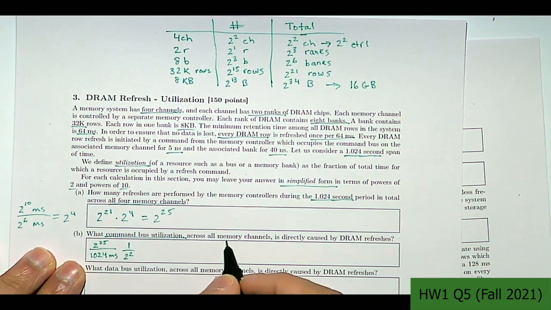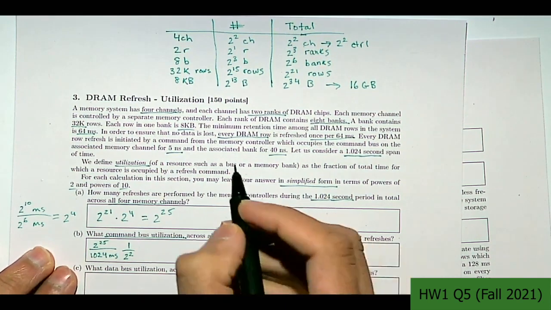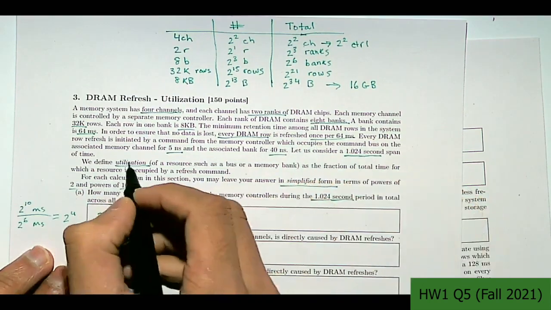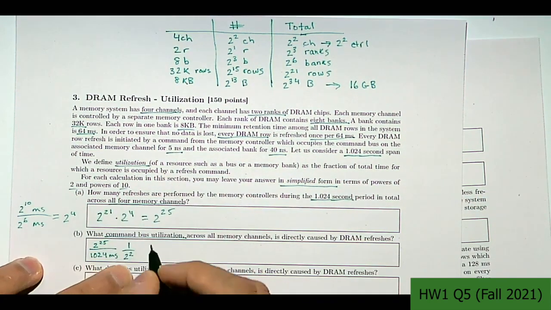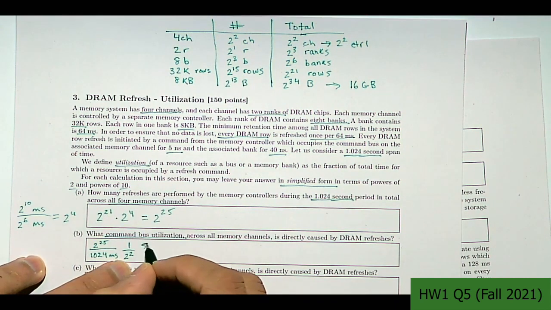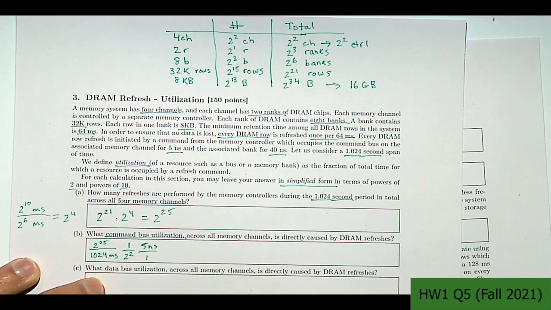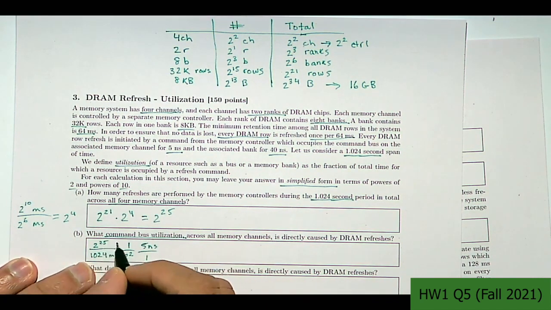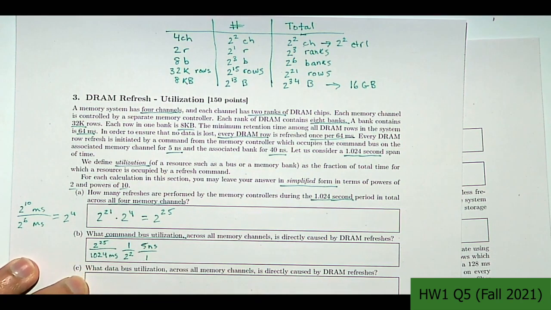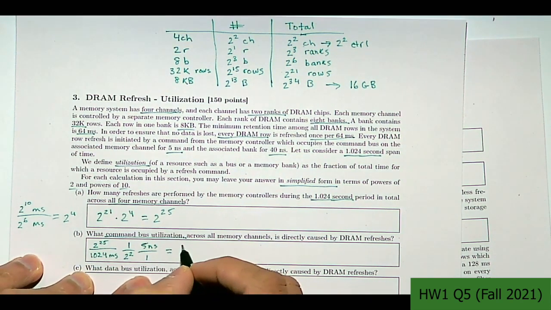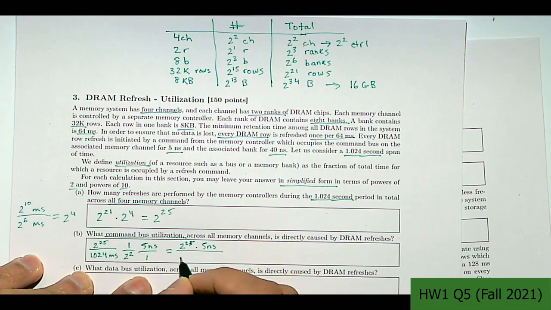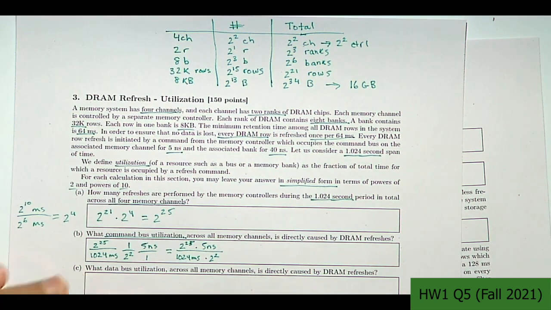And we want to know the utilization across that period, right? And so this information over here told us that every time a refresh operation happens, the command bus is occupied for 5 nanoseconds, right? So if the time units are down here, we have 5 nanoseconds for every single refresh command, right? And so the time units here cancel each other, right? So we have time and time, and this is number of refreshes. And so this is a unitless quantity, which is what we're expecting. And so then we can just leave our answer like this. We can leave it as 2 to the 25 times 5 nanoseconds over 1024 milliseconds times 2 to the 2, right? And so that's the answer to that part.